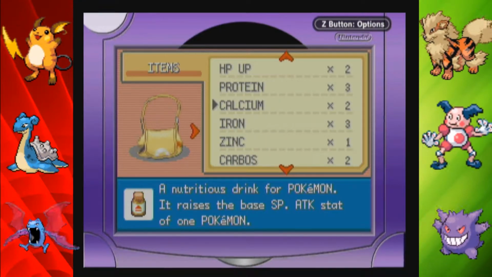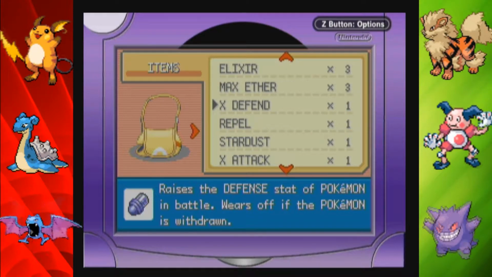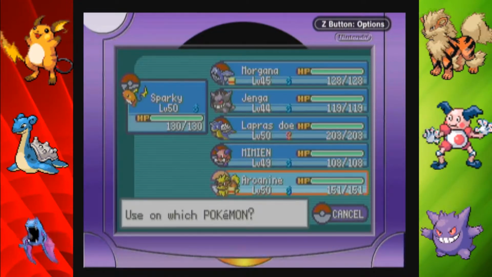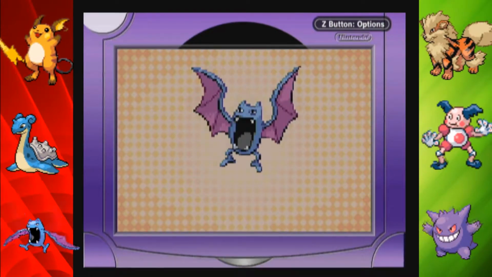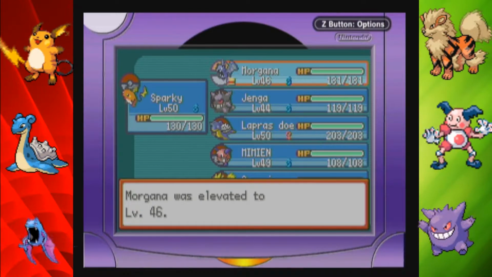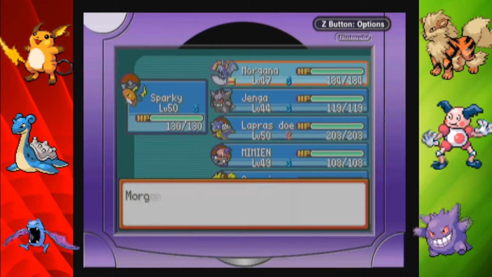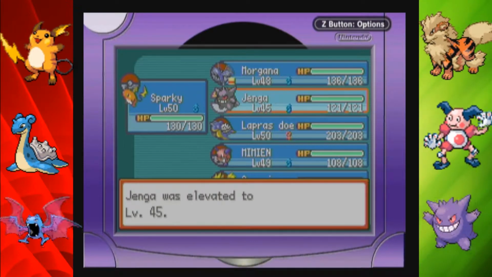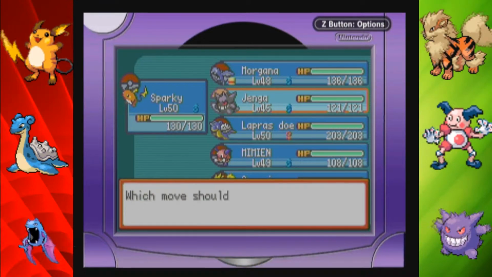Now, the other thing we need to use is, where are you? Rare Candy. Now we're gonna use it on Morgana and Jenga, just so these little buddies are up to speed with the rest of our Pokemon. 5 left. Let's give the rest to Jenga, and he should hopefully be good to go. Oh, he wants to learn Shadow Ball.